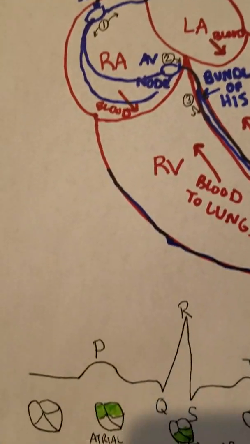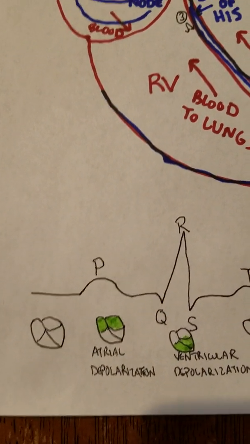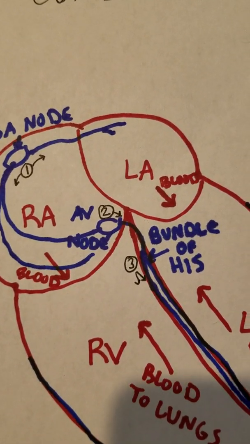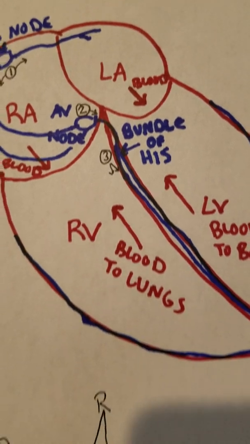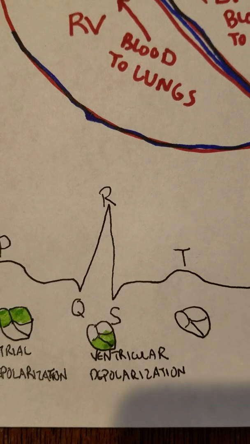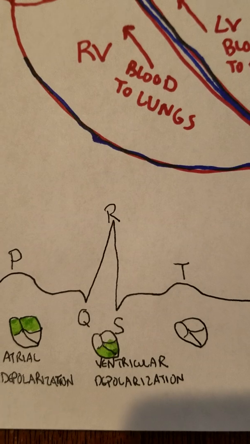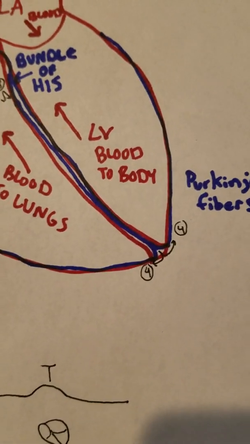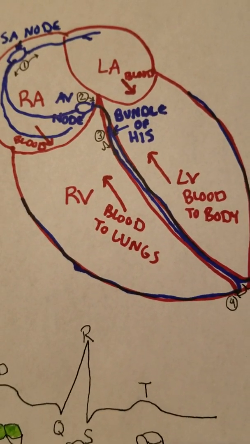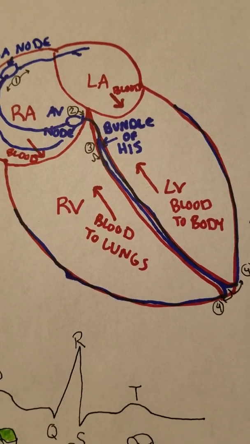So, looking back at our EKG scan, atrial depolarization, represented by the P wave, happens here at step 1, then represented here by steps 2 and 3, you've got ventricular depolarization, which is represented by the QRS complex on the EKG scan. That also includes step 4, which finishes ventricular depolarization. Ventricular depolarization is coupled with ventricular contraction.